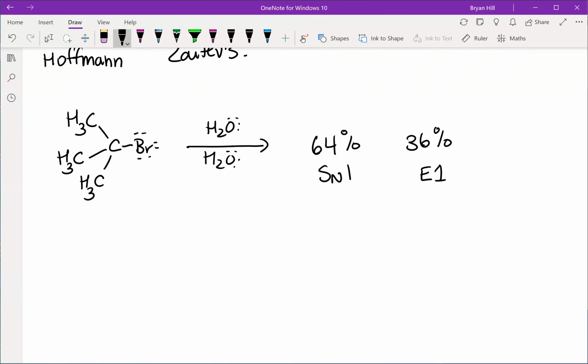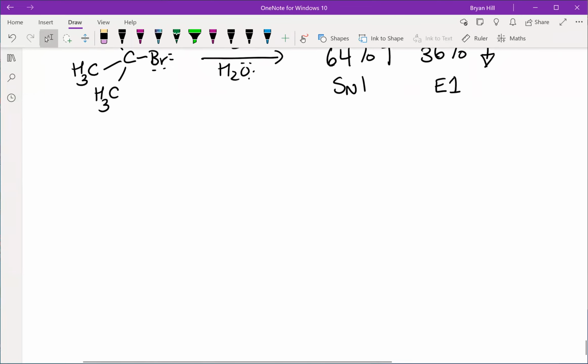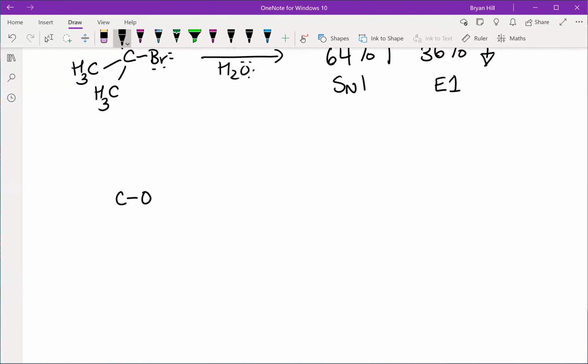So if you change the nucleophile to SH2, then we would expect this value to increase and this value to decrease, because SH2 is a nucleophile and it's not a base, right? Water can be a nucleophile and a base. I guess the most practical SN1 reaction that we've done before involved this, which you guys did in the lab.